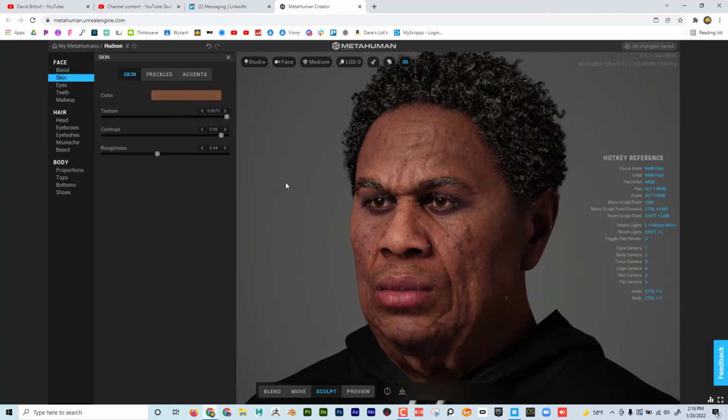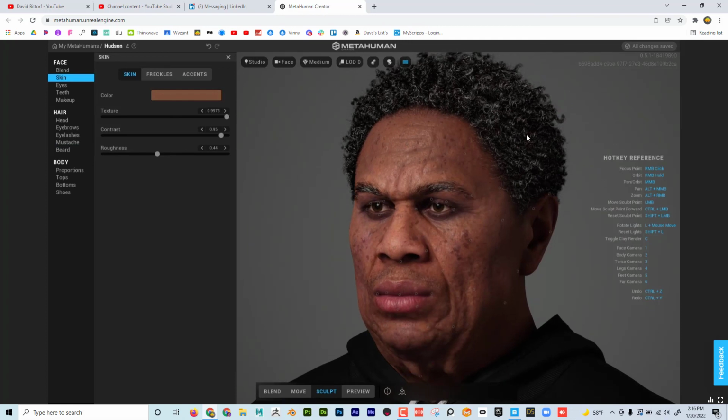Now you might be saying, well, I want a different hairstyle that they don't offer. Well, then you'd be kind of out of luck, okay? And you can't really mix hair together. So I feel like just do the best with what they have, and they are actually adding more things. They're adding more MetaHumans. Since I've started, I've seen more get added to that. So once you're done, it looks like all changes are saved.